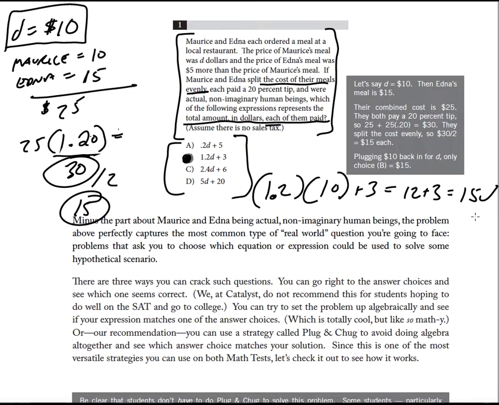Okay? Now, here's the deal with this problem. And I'm speaking to you guys as gurus, not as students. This is going to be a godsend to some students, particularly students who might be a little bit math phobic or who struggle in math. And it's also going to be something where you're going to have the students who are really gifted at math. Sometimes they get almost touchy or defensive. They want to do it algebraically.